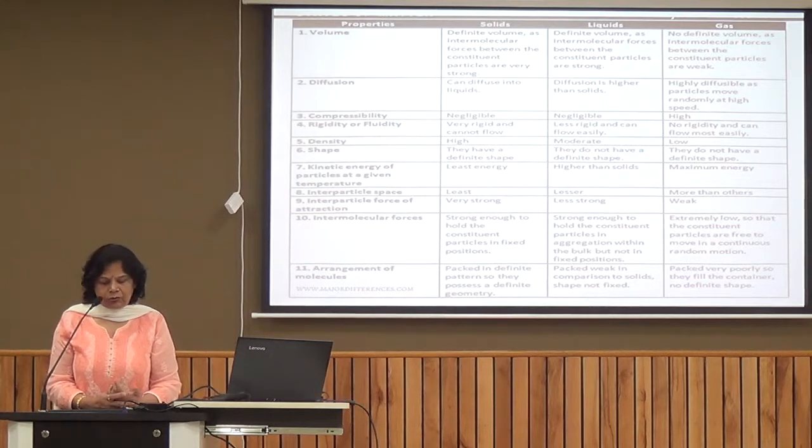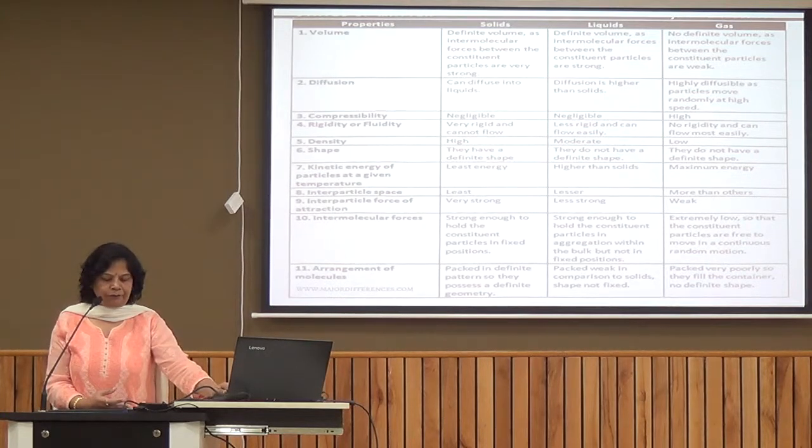Then we can talk about rigidity and fluidity. Solids are rigid, liquids and gases are fluids. Then we can talk about density. As the particles are compactly packed in solids, their densities are very high. In the case of liquids it's moderate, and in the case of gases, density is very, very low. Then, as I have already discussed, the spaces between the particles, the movement of the particles, and that is why the forces of attraction between the particles.